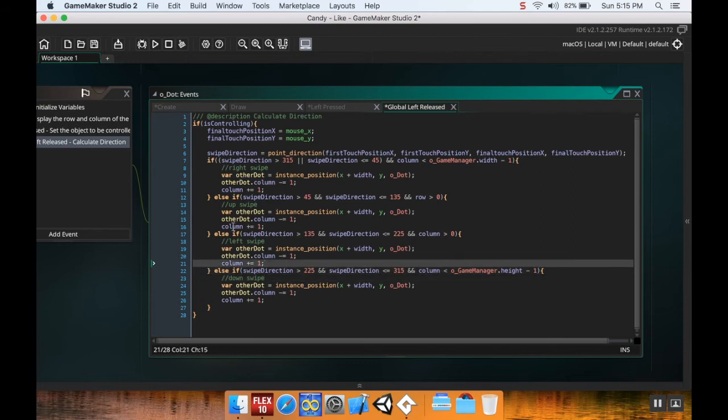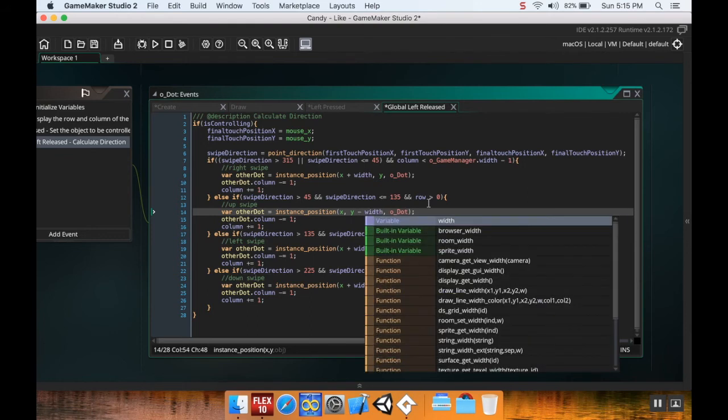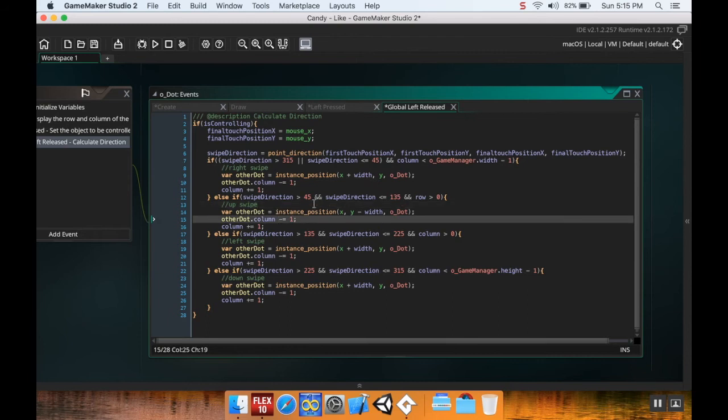Okay, cool. So back to here. If I'm up swiping, I'm going to find the dot that's at our x position, but it's at y minus width, because up in GameMaker is really minus on y, sorry. And then I'm going to be changing the row here. So the other dot's row is going to increase, and our row is going to decrease. Okay, and then here, if it's a left swipe, I'm looking for minus width, and their column is going to increase, and our column is going to decrease.